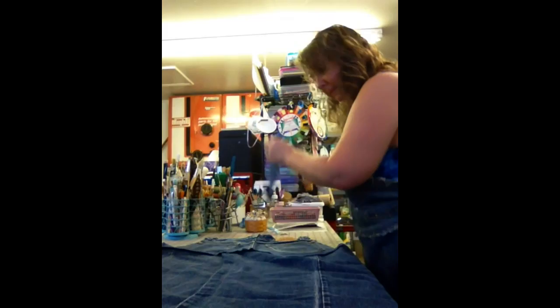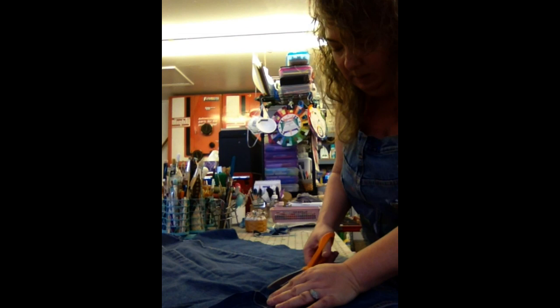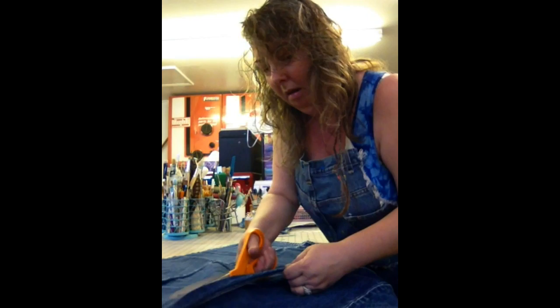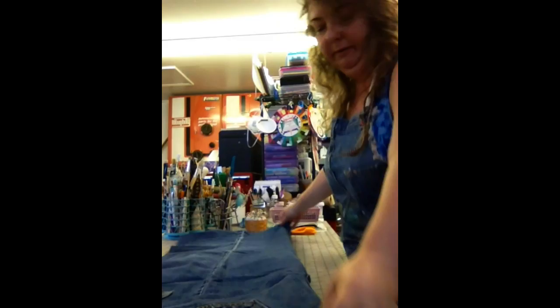And come up, just like on the back, underneath here, you have this big piece. So lift up this part from the back of the pants. Trim it to about a quarter of an inch. There we go. And then trim this whole seam so it's about a half an inch wide. Okay. That's trash. Now, take your big piece and fold it in half along the back, the seam for the back of the pants.